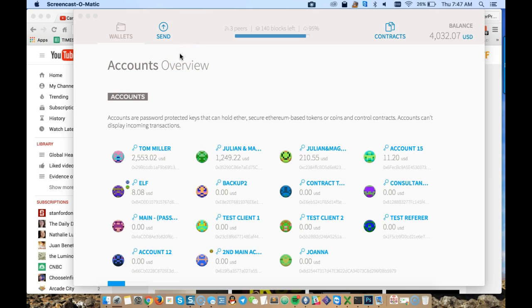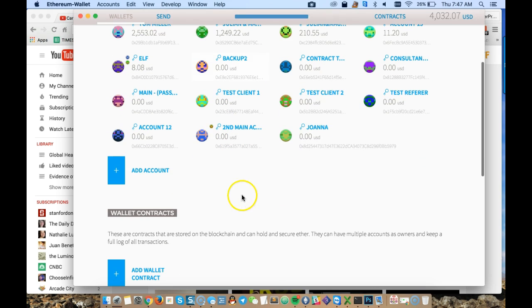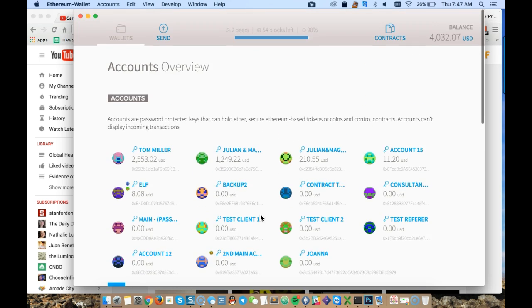So in this video, I'm going to show you how you can transfer money using the Ethereum Mist wallet. Now, there's a little bit of confusion about what this Mist wallet really is. Well, it is a wallet, but that's just one of the first dApps that have been added to it. It's still under development at the moment, but in the future, you'll be able to do so much more.